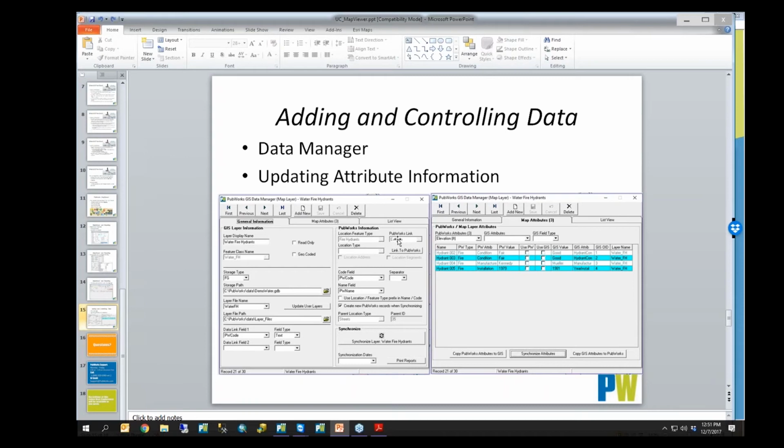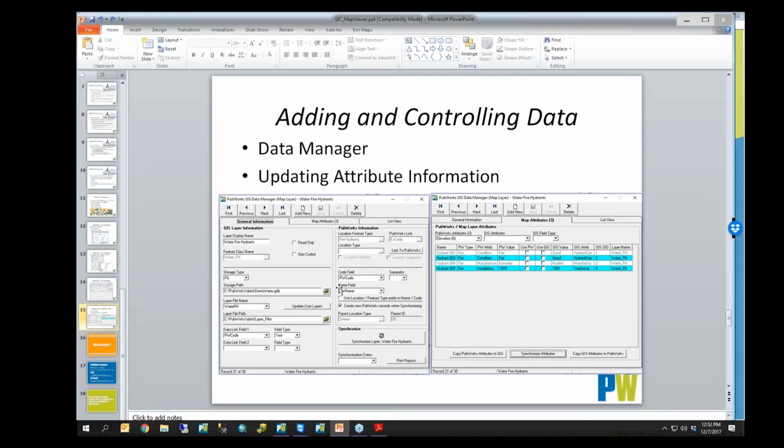These are my two very important pieces of data that need to be able to talk to each other. This is what attribute I am using to create the code in PubWorks, and this is what attribute I am using to create the name. You've noticed here I'm using PW code as the code field in PubWorks, but I'm also using it as my linking field. Totally fine.